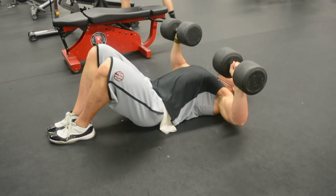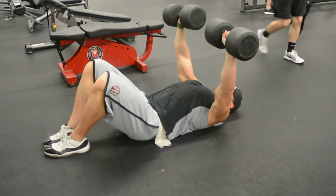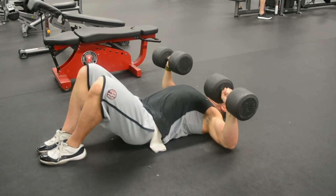The floor press. So the floor press is exactly what it's called. It's a press that you're doing while lying on the floor. Now the reason why this is such an effective movement to work at the end of a workout is you're getting the stabilization from the floor. So your upper torso, everything in your back, your spine, your scapula is fully locked down, fully stabilized. So you're not having to worry about balancing or keeping anything secure and engaged because the floor is doing all the stabilization for you as well.